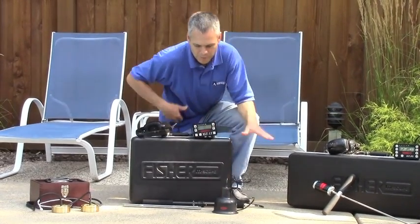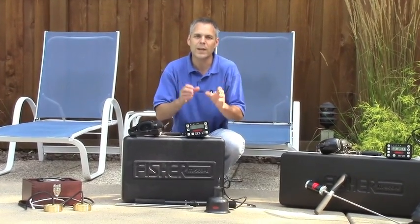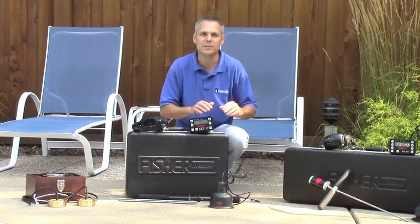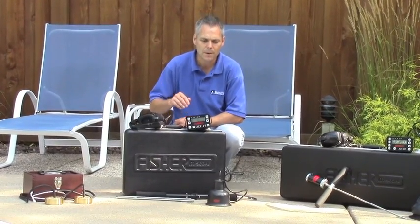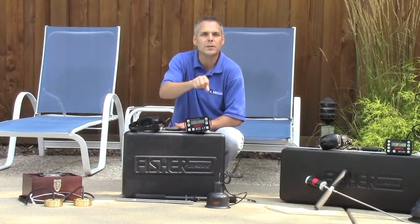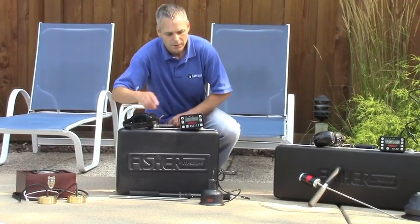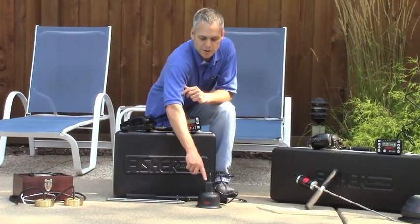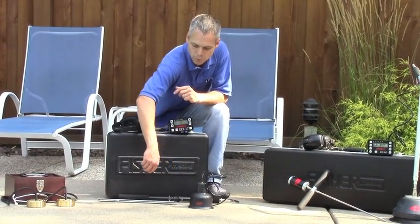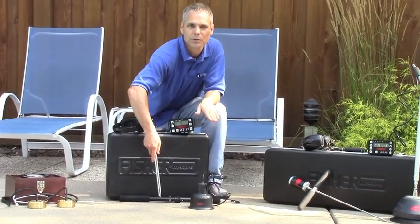The big difference between the XLT 17 and the XLT 30 has to do with the way the microphones are set up. Both devices have about the same sensitivity and same ability to filter out sounds. You'll find yourself using the listening device either to find leaks in plumbing underneath the pool deck, or in plumbing that runs underneath grass or gravel. Each device gives you the ability to listen through the concrete pool deck with a microphone, or you can push probes into the ground to pick up vibrations when direct contact isn't possible.